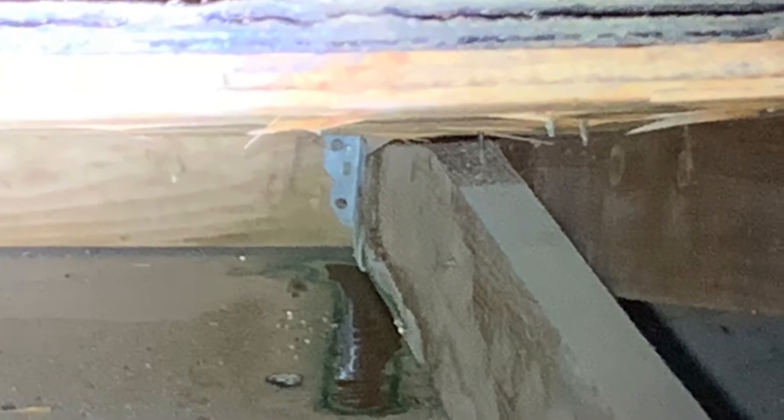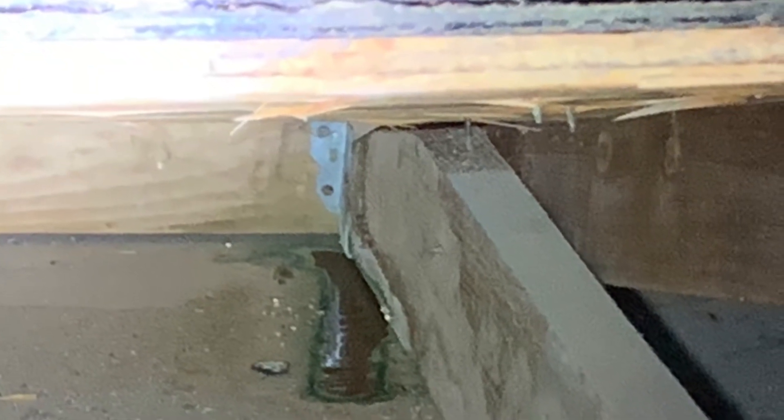We're now looking at the source of the moisture — it's actually a refrigerant line in a hot attic. You can see the insulation is not covering it like it should be, and all that condensation is sweating there at the bottom. This is going into an area over the bathroom where I can't fully see, but I was able to see this small area where it had pulled up. This is really just the tip of the iceberg — it's going to have to be opened up.